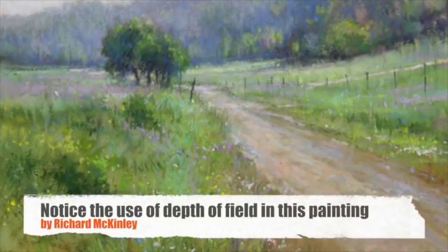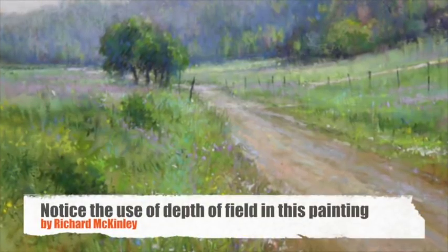For example, just right now, look at something near you. It might be a glass on a table, it might be a plant on your counter, or a pencil, or whatever. When you look at that thing, your eye is not focusing on the other stuff. In other words, in your peripheral vision, it's blurry, and it progressively gets more blurry the further away and the wider the distance. So we need to remember that when painting.